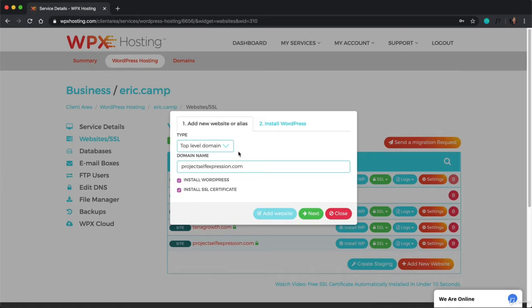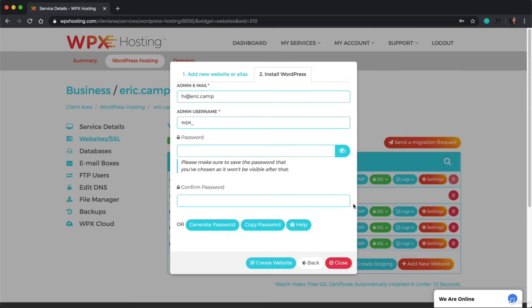Now, if you're using a domain name that you own on another website, such as GoDaddy or Namecheap, then you're going to want some help transferring that domain over to WPX hosting. And to get that help, just go into live chat and they'll provide easy instructions. It's very simple. I've done it many times and you'll figure it out pretty quickly, especially with the help of a live human. So once you've entered your domain here and check these 2 boxes, click on next.